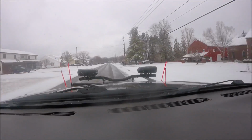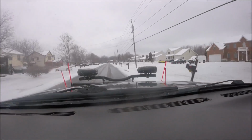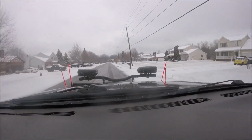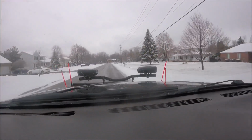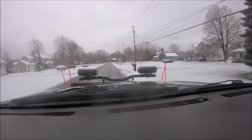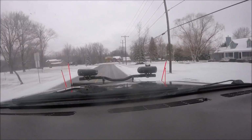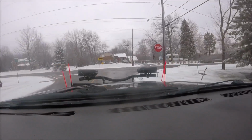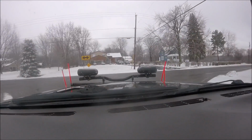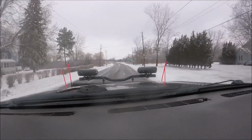Well, I got done with them, and I went to do my church, because the guy that plows my church does not have a salter. And when I went to church this morning with my wife and kids, the whole parking lot was turning to a sheet of ice. So I went down there to salt that real quick. The parking lot's good size. It's not huge, but like I said, I'm getting it dirt cheap to salt, and I had a bunch left over, so I figured I'd go spread some there.